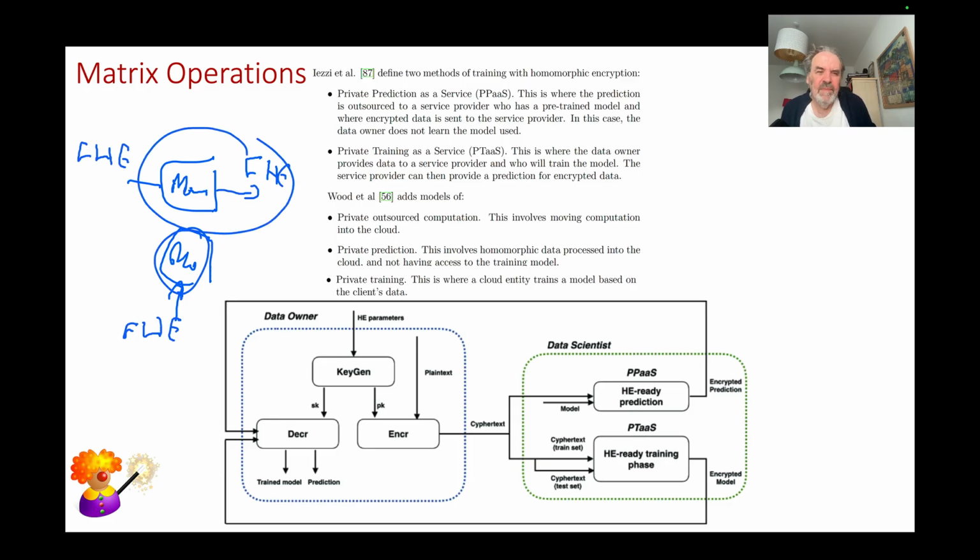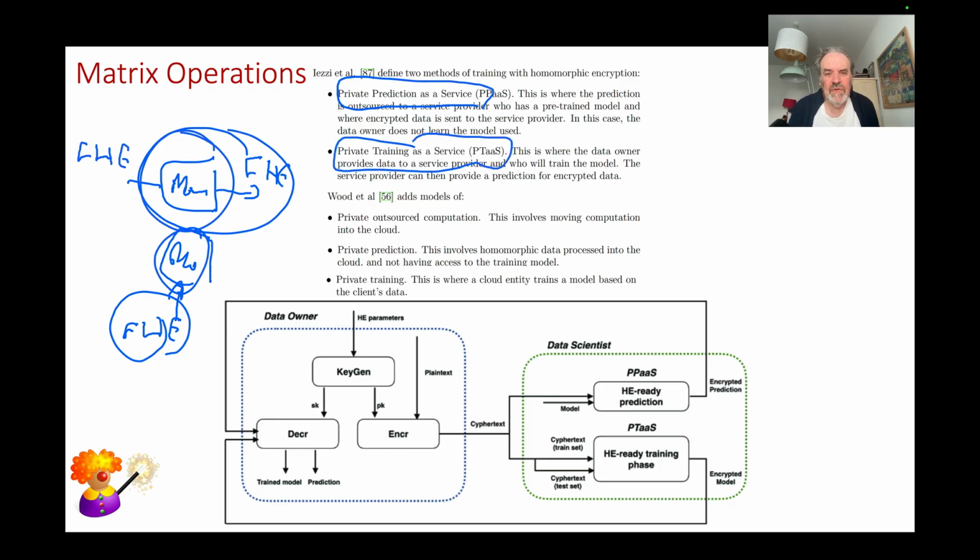This one can be defined as a prediction service. In this case, we have already trained the model, and we then feed the homomorphic encryption in and get a homomorphic encryption back, so that the cloud provider of the model doesn't see any of the data. But what's more exciting is that we can use private data to train the model.